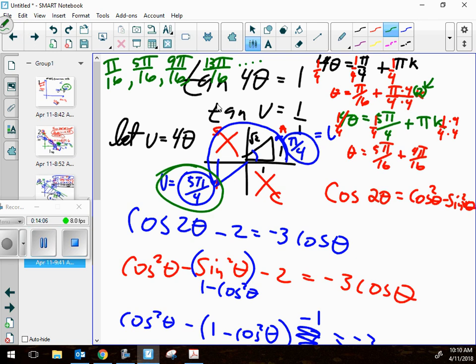So here's 5 pi over 16. Oh, that's this one. I'm repeating that one. Okay, cool. 5 pi over 16, and then I'm going to add another 4 pi over 16 makes 9 pi over 16. We already had that. And then I'm going to keep on adding another one, 4 pi over 16 more. I made the 13 pi over 16, add another 4 pi over 16 makes 17 pi over 16. And I can just keep on adding 4 pi over 16.